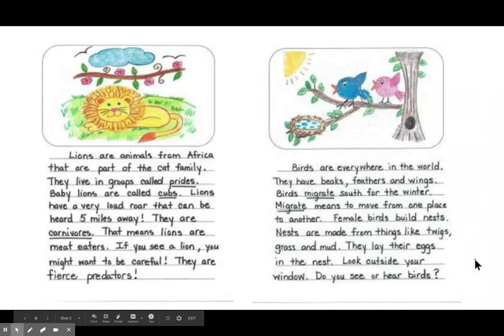So see, this is a really good writer right here because you could have said in conclusion, birds are everywhere around the world. See, and wrap it up. So again, how do you introduce what you're talking about? How do you give facts and reasons and details that explain and show and teach your person that's reading it what you're talking about? And then how do you wrap it up and conclude it at the bottom?